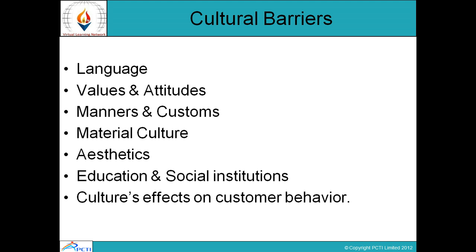Education and social institutions, both kinds of institutions are affected by and are transmission agents of culture. Education includes the process of transmitting skills and knowledge, and thus may take place in school and in less formal training. Cultures affect consumer behavior. Given all the cultural differences associated with the delivery and marketing of services, it is a wonder that some firms are so successful in international markets.